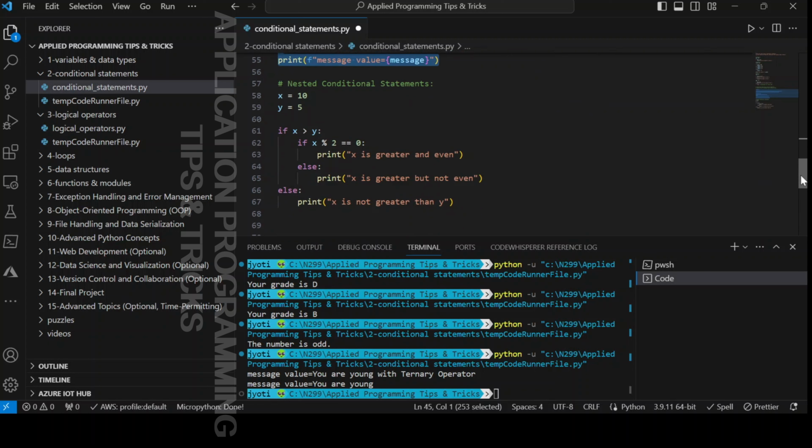So now we will learn what is a nested conditional statement. We learned how to write an if conditional statement, but now we are writing an if inside an if statement.